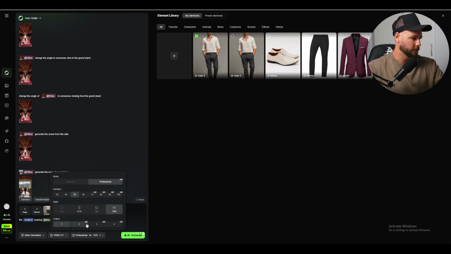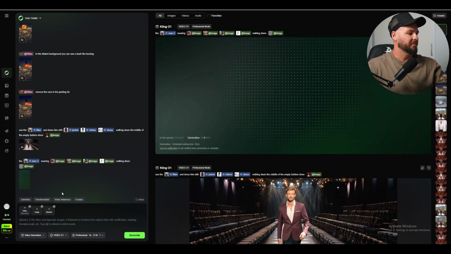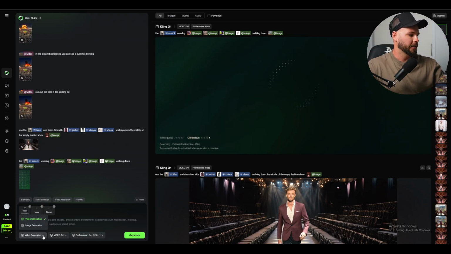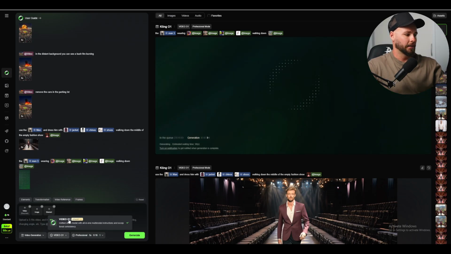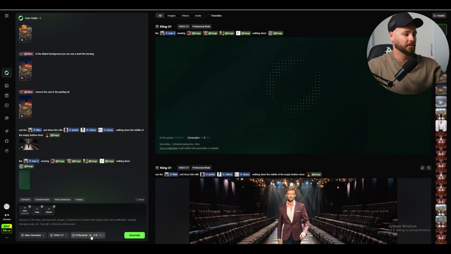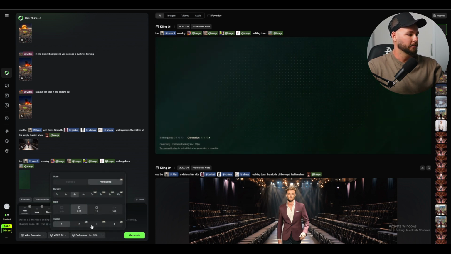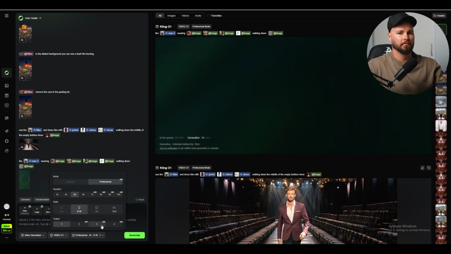And we'll change this to 9:16. Just quickly, while we're waiting for that to load, back when you first jump onto KlING, make sure you come down, you go to video generation, and then the next one over, click, it should already be on video 01, but just make sure of that. And then where it says professional, 5 seconds, 9:16, you can go into there and you can choose your duration of your video. You can go right up to 10 seconds. I generally just use 5 seconds. And then here you can choose between 9:16, 1:1, or 16:9. And then the output is obviously 1 to 4.